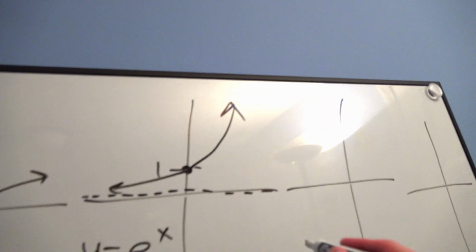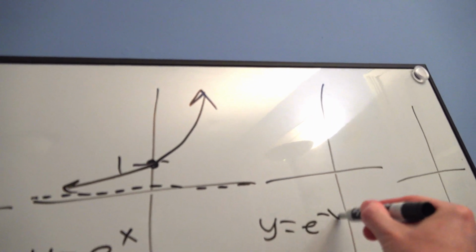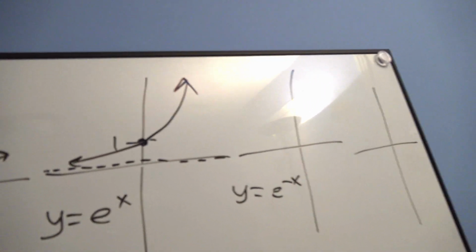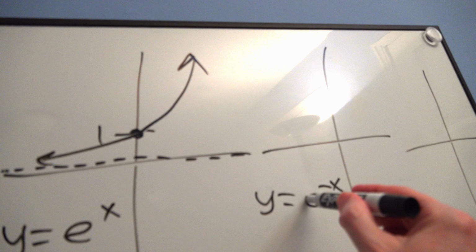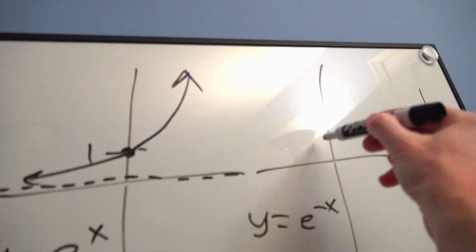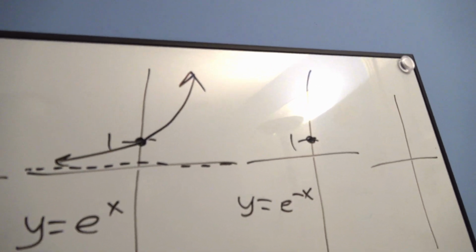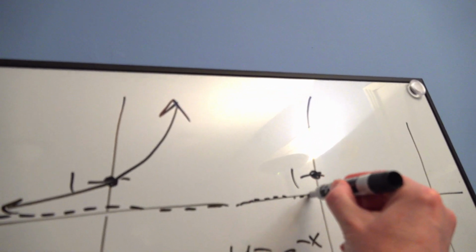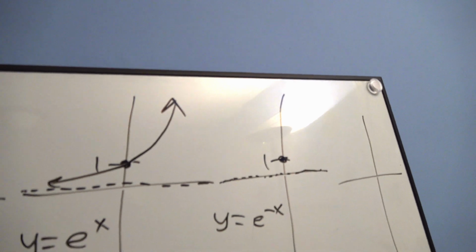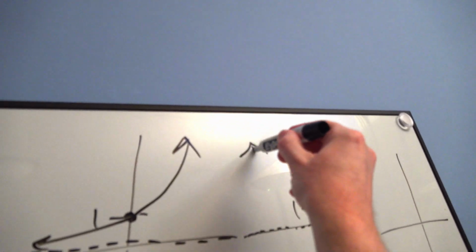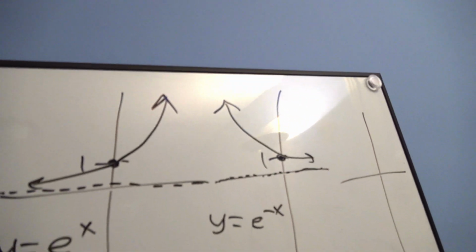Okay, third graph, quickly. y equals e to the negative x. And of course that is exponential decay, but e to the 0 is still 1, isn't it? So you can still trust 0, 1, even for decay. You can still trust there's a horizontal asymptote on the x-axis. The only difference, of course, is it kind of looks like that.